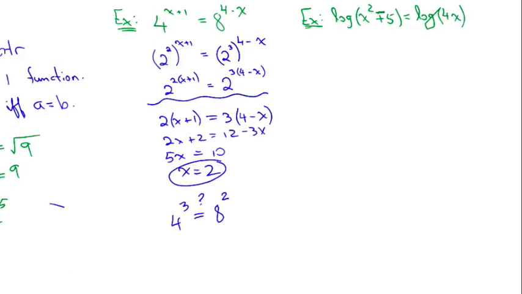So log of x squared minus 5 is equal to log of 4x. I hope this works. I just made it up in my head. So same thing with the exponential functions. As long as you have log equal to a log, and they're one-to-one functions, you don't have to look at the logs anymore. You only have to look at what's inside. So this turns into x squared minus 5 is equal to 4x because they're one-to-one functions. Now, if there was something else lying around like plus 1 someplace, or another logarithm, you wouldn't be able to do this.